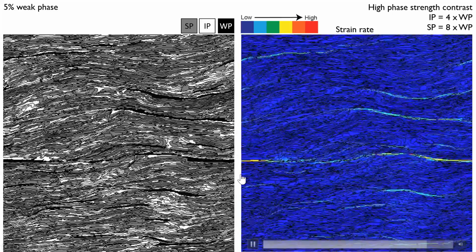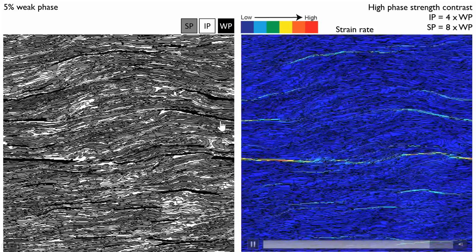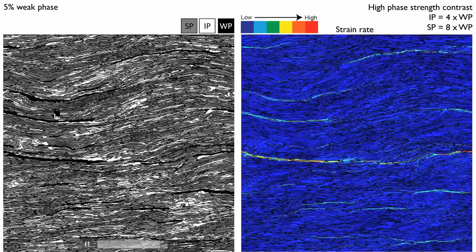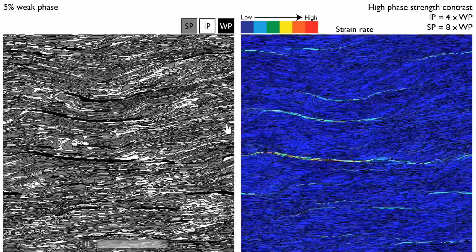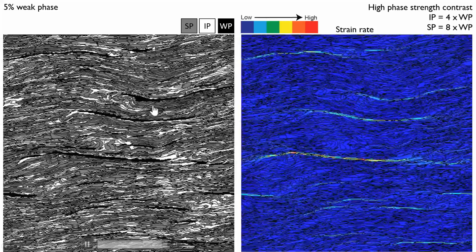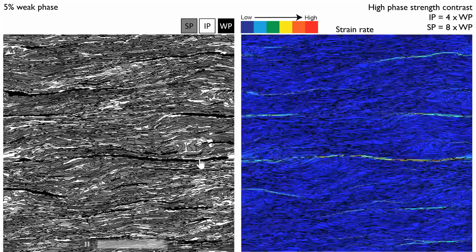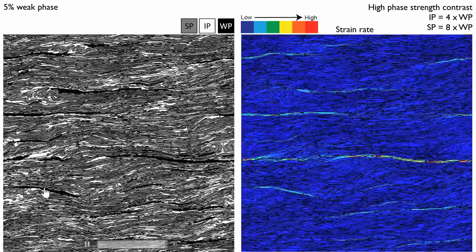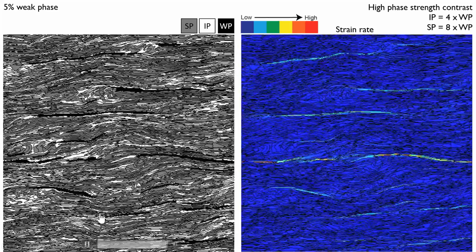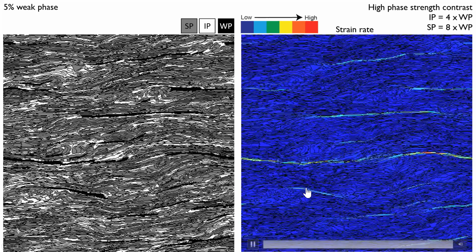You can see that these layers of weak phase, like here, rotate forwards, into an orientation like this, and these are C prime planes. This one looks like it's rotating backwards. So this one's rotating forwards here, and then you can see it defined here by the strain rate. That's the end of the model. Okay, so the C prime shear bands are defined by layers of weak phase, and we'll see more of those in the next model.